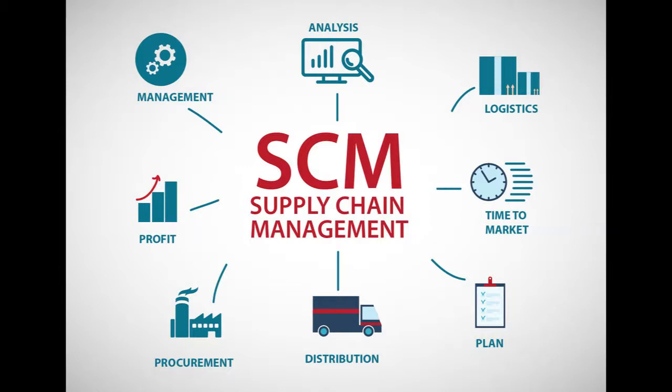So, what is a supply chain? A supply chain consists of all parties involved directly or indirectly in fulfilling a customer request. The supply chain includes not only the manufacturer and suppliers, but also transporters, warehouses, retailers, and even customers themselves. Within each organization, such as a manufacturer, the supply chain includes all functions involved in receiving and filling a customer request. These functions include, but are not limited to, new product development, marketing, operations, distribution, finance, and customer service.